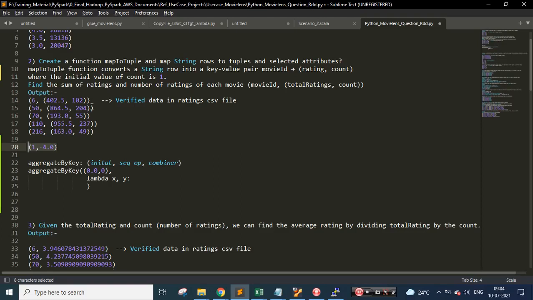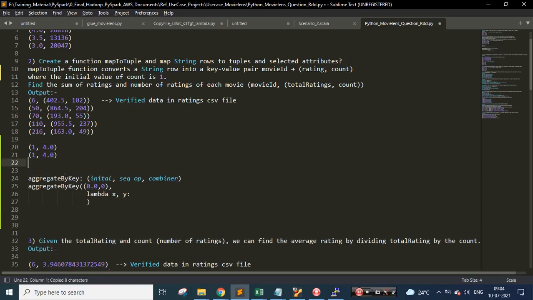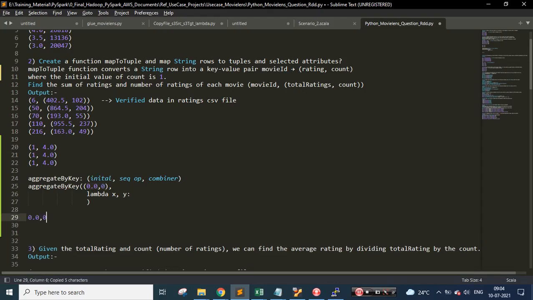Now let's understand this with an example. We got a tuple like this, just 3 rows for the explanation. What is the initial value which I'm trying to assign? The initial value is 0.0 and 0. Now, from here, the second logic which I am trying to write is, this row will be considered, and I take it as a variable x.